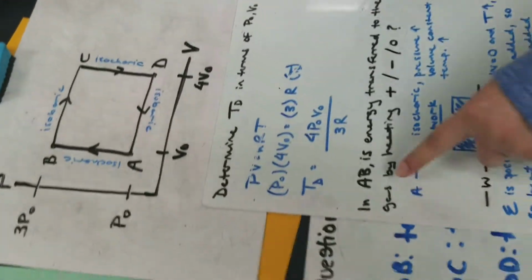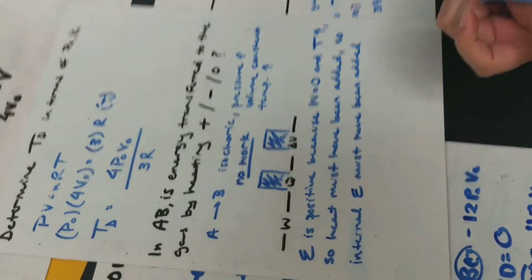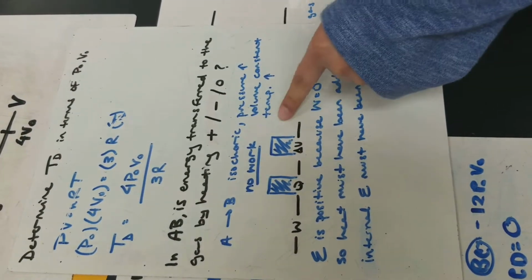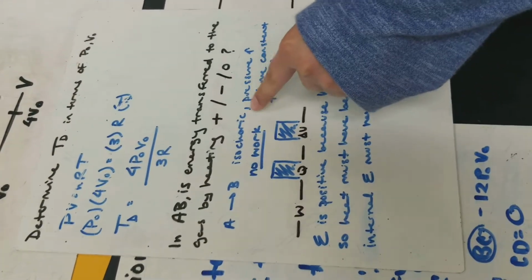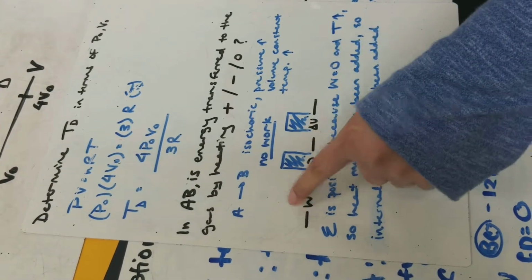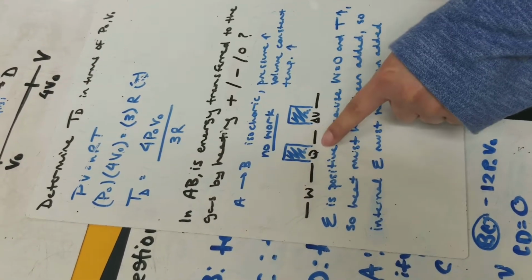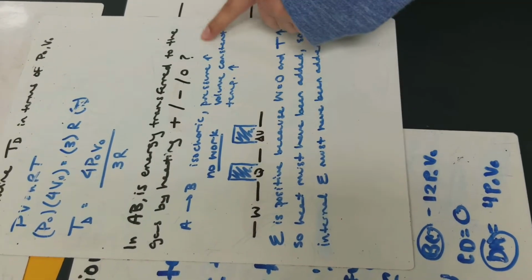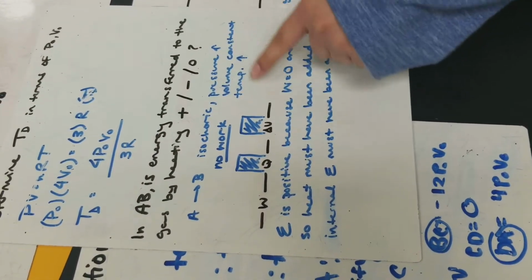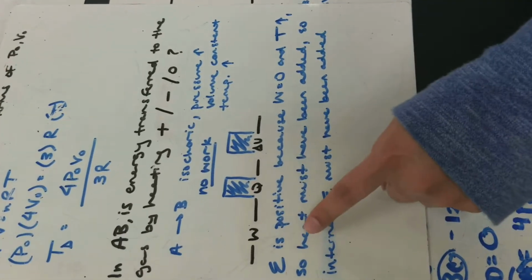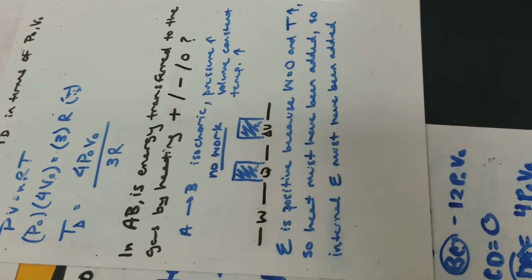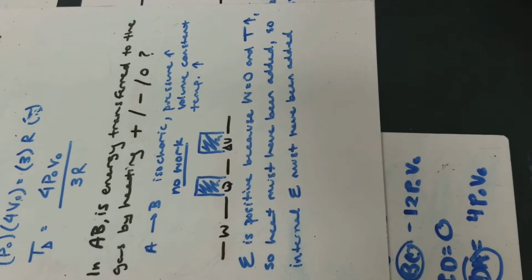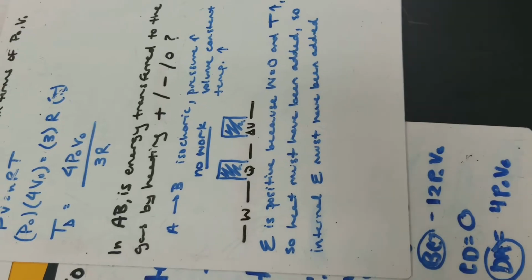Oopsies, okay. So C is in process AB. The energy transferred to the gas by heating, is that positive, negative, or 0? The energy has to be positive because A to B is isochoric, so there's no work done, and the heating is directly equivalent to the change in internal energy. Pressure is going to increase in that area. We know volume is constant, so temperature has to increase, like we figured out before. So you know that the energy has to be positive because the work is equal to 0 and the temperature increases. There must have been heat added, and so internal energy must have been added because Q is equal to change in U.